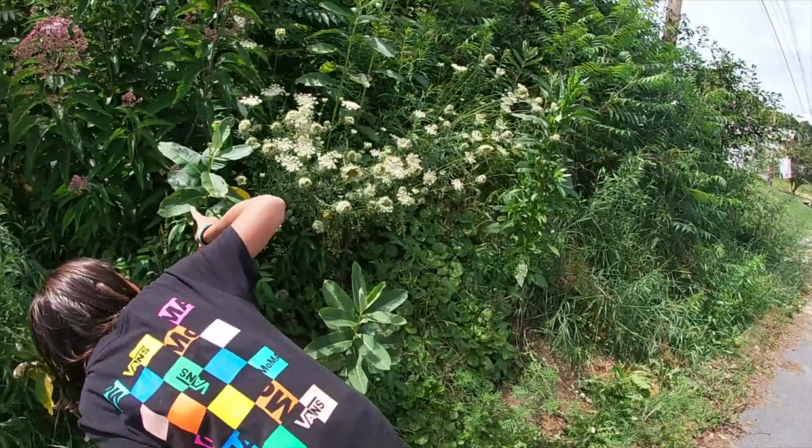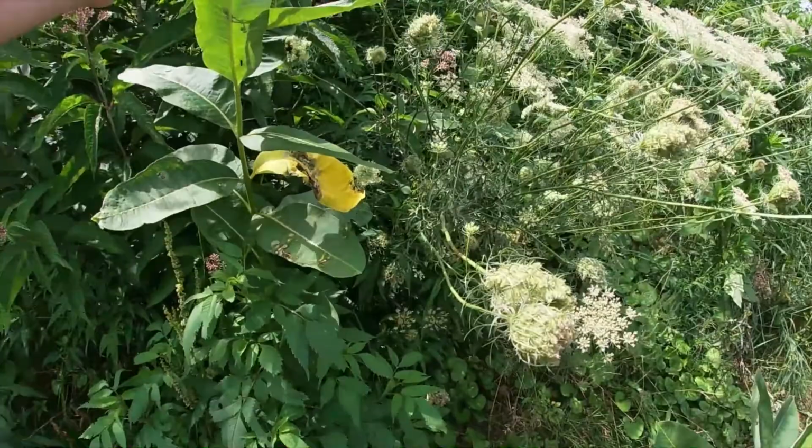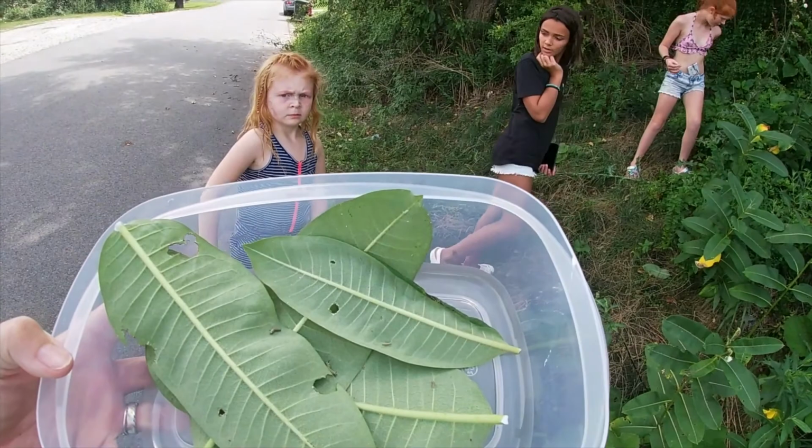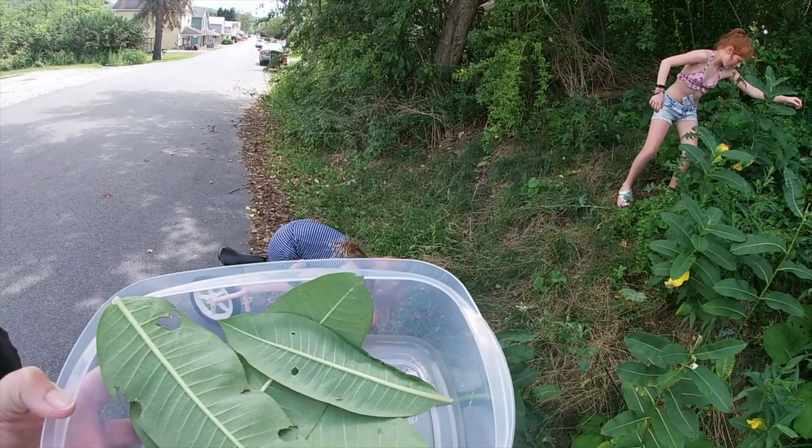I don't think that's a caterpillar. You say? The spider. No, cricket. I think that's a good start. Yeah, I found a whole bunch on just this plant. We got a bunch here. Yeah. I think that's enough for now. How many do we get? 1, 2, 3, 4.